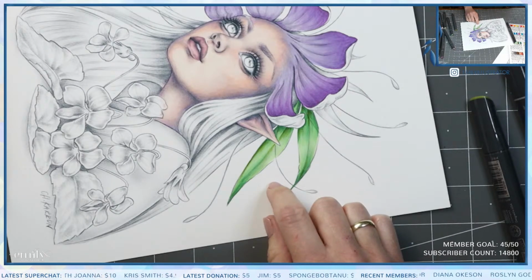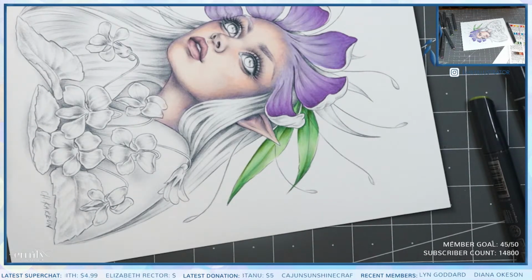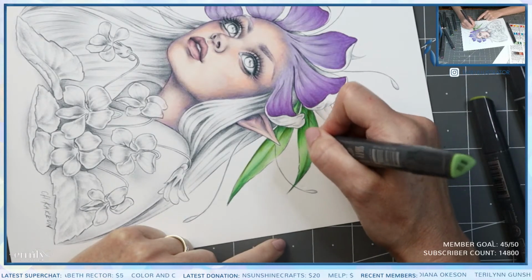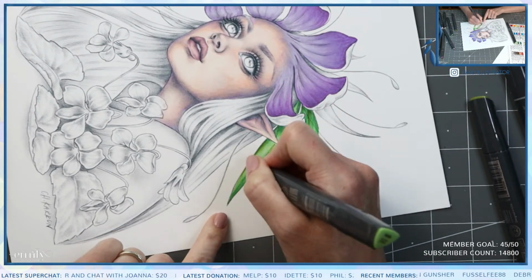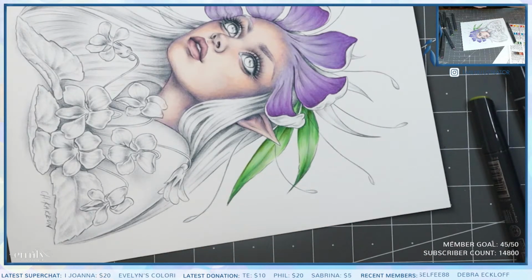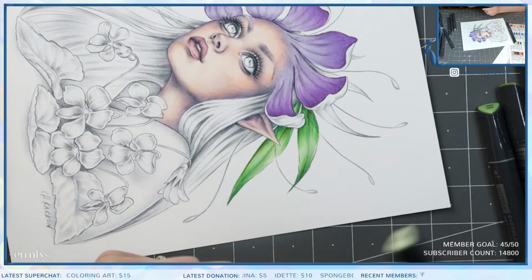Celery. Where are you, celery? Ah, there it is. And let's add a little bit of celery green to this. There we go.